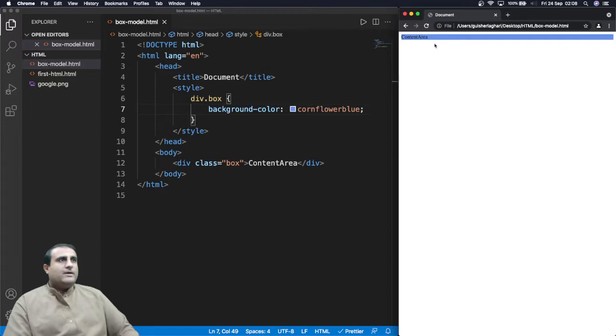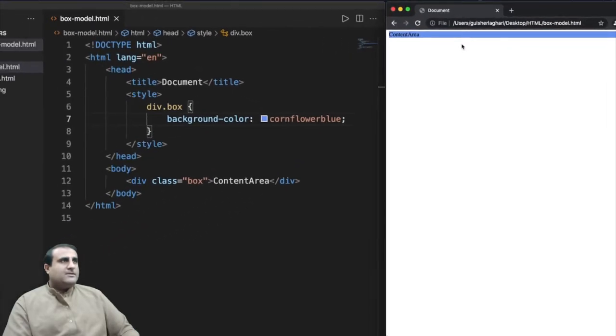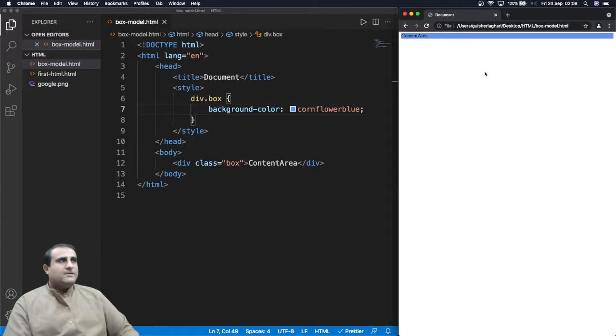Okay, now we have this box here. This box occupies the entire space in the row because it's a div element, a block element, which occupies the whole space here.